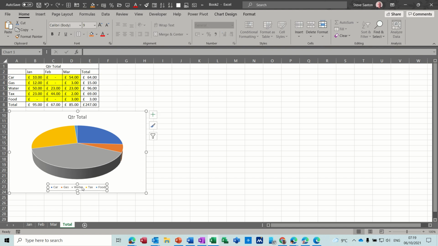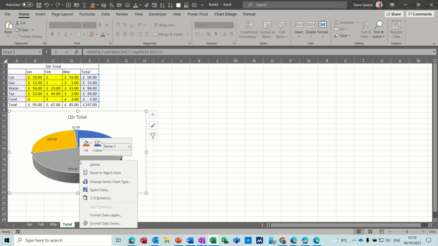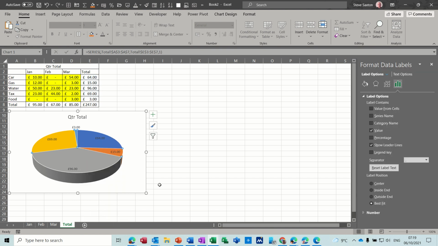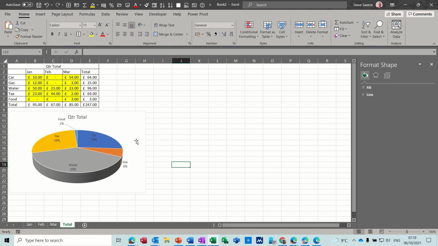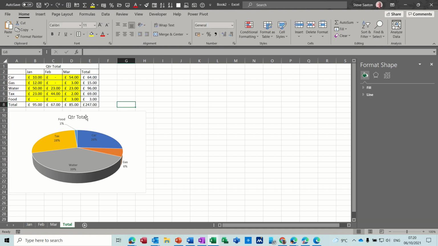Now on the chart itself, I like to have the labels, so I'm just going to right click, add data labels, and right click on format data labels, because data labels, I want the percentage on, the value off, and the category name on. And you can see you're spending the most money on water. And then you can format this graph however you want. So this graph is looking at that data there.